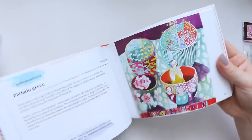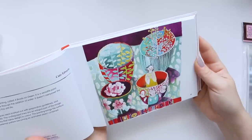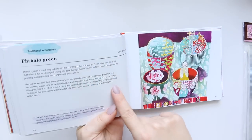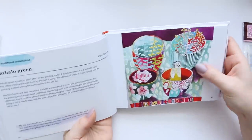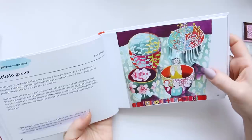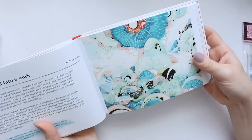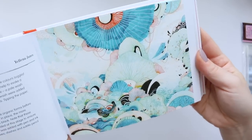If you are a watercolor artist or if you're a beginner, I think either way you would really enjoy that. So here is a phthalo green, and it explains the use of this watercolor throughout the illustration, and this is called Four Bowls of Green. So that's, oh, this is beautiful. This type of thing is stunning.